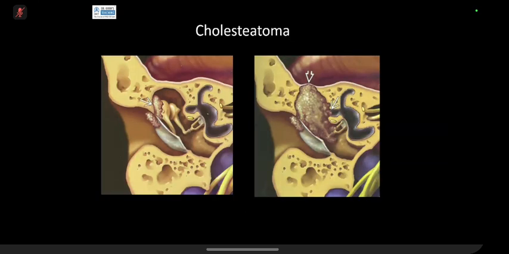Now, if you see here, this is the anatomy of pars flaccida. Our case was pars tensa. So this is the Prussak space. What was this? Candidate 4. This was candidate 4, isn't it? Candidate 4, you did this case, correct?